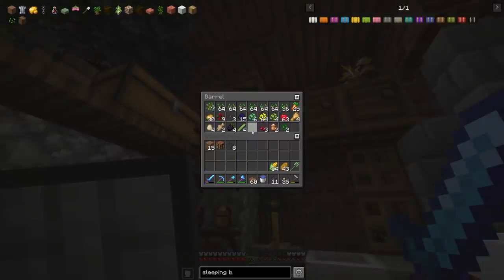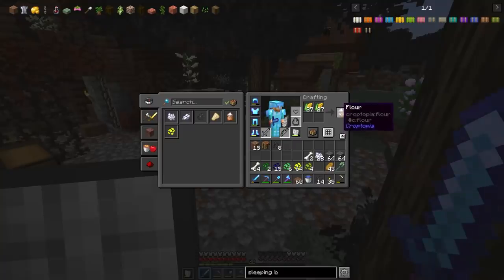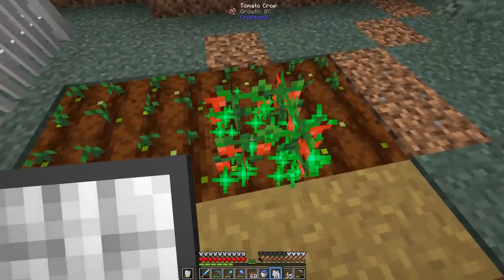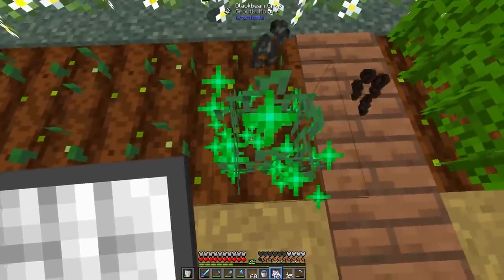From here, we're gonna need a lot of corn. And finally, tapping into the bone meal supply. Making a bunch of flour. And now time to get a bunch of tomatoes. And can't forget about the lettuce. And probably a few more black beans.